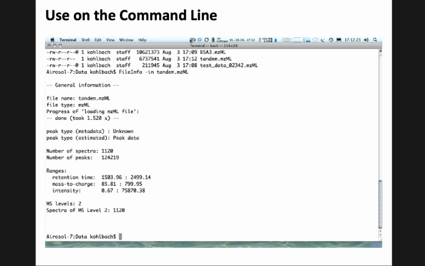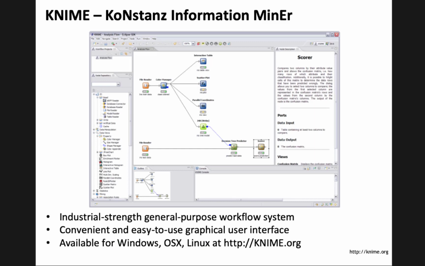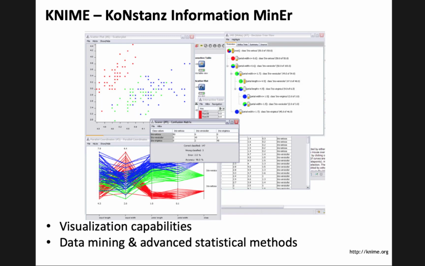But we will use a graphical user interface for most of the course, and that is KNIME. It's a data mining tool that many of the Fortune 500 companies use for internal reporting, but you can also do mass spectrometry with it, or genomics, because it doesn't care what data you analyze. It just gives you the framework to work with that. And it's kind of neat because it has also all these nice visualizations. So once you have the data in KNIME, you can do machine learning on top of it.